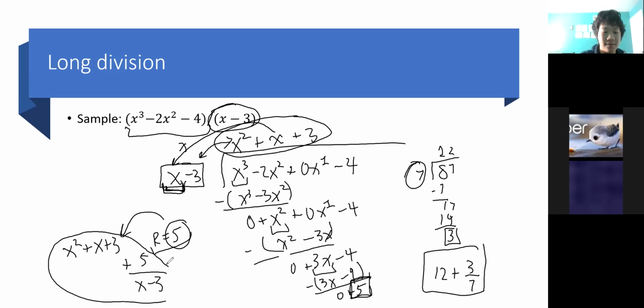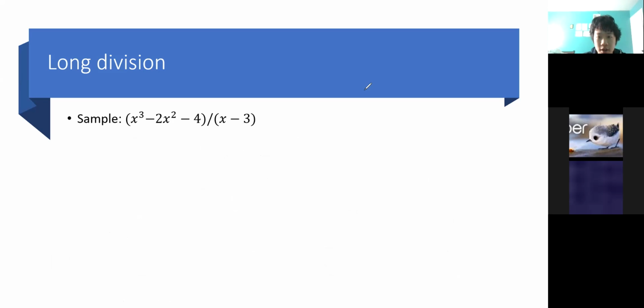This is the actual precise value of what this division gives. Okay, I have that remainder. I can leave the remainder out. Then it would just be the quotient plus the remainder with a remainder, right? But to find the actual value of this, just as I did here, we would have to add in the remainder divided by the divisor to get the precise value of the answer. Any questions for long division? If not, let's go to a sample problem here.